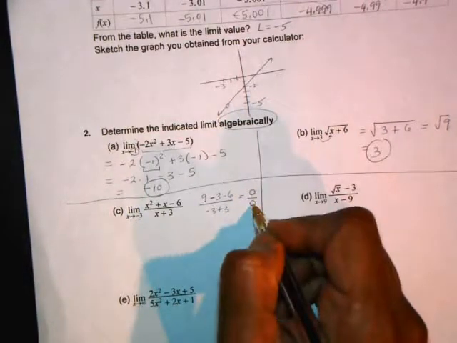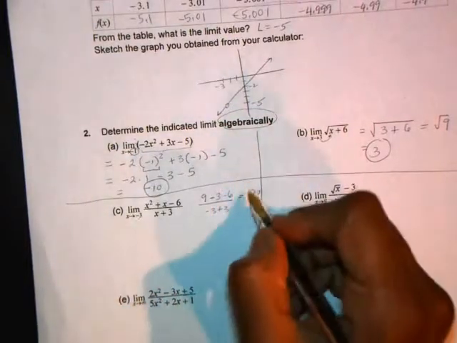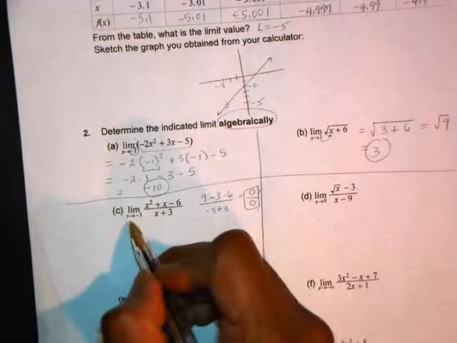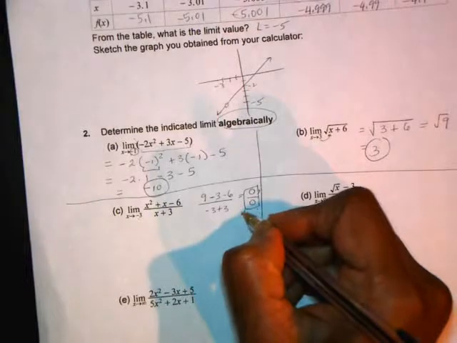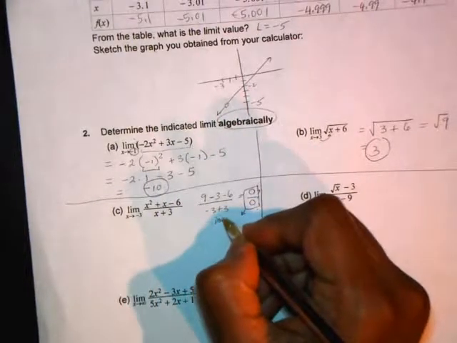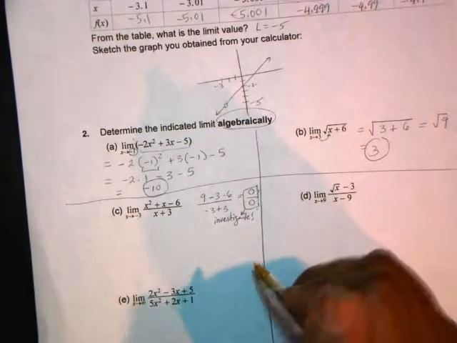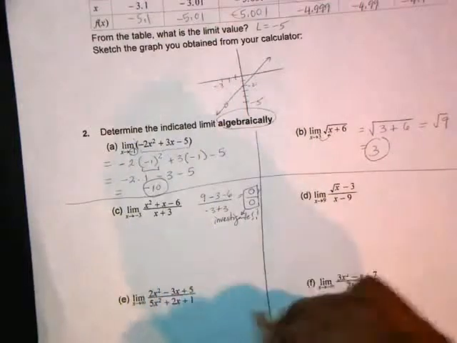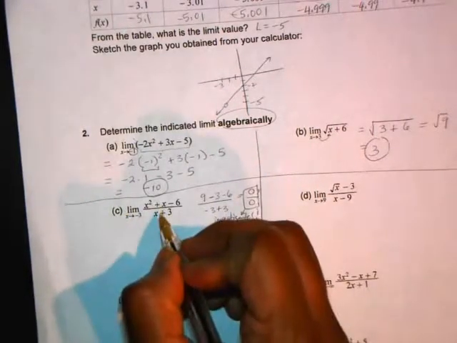But 0 over 0 is something that we have not seen before. What it really means is that it could be any number. It just depends upon what x is doing. So what we need to do, if you see 0 over 0, that means we need to investigate. We need to do more work. It does not mean undefined necessarily. It does not mean 0. It means it could be half. It could be negative 5. It could be 2. We'll get to the bottom of this by doing some algebra.